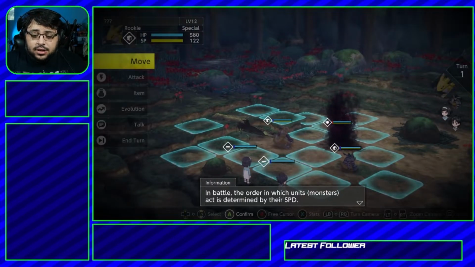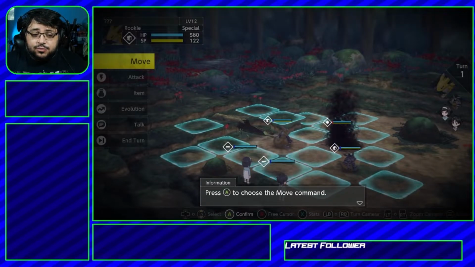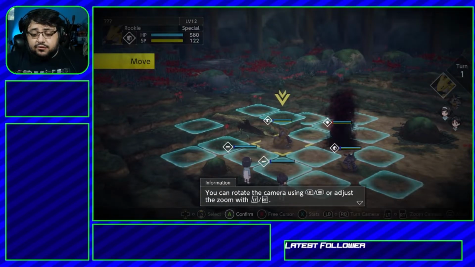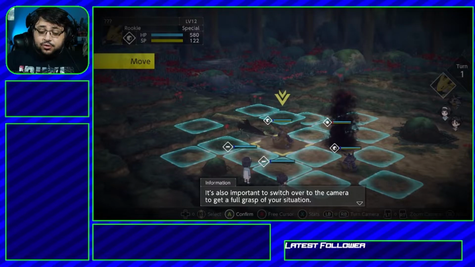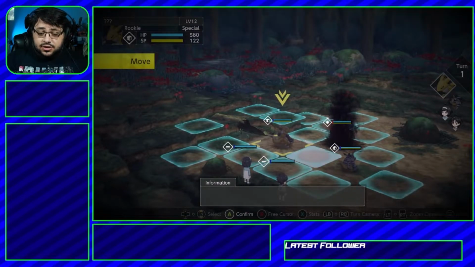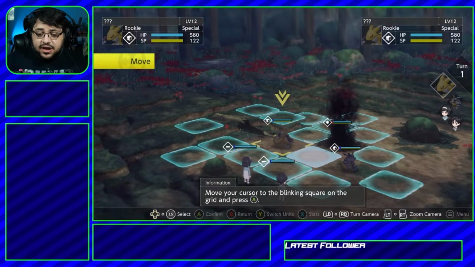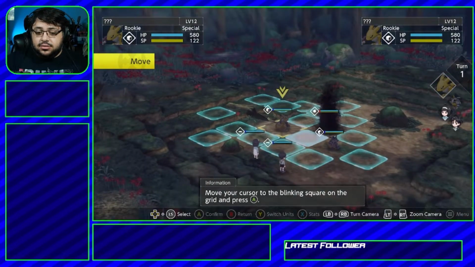Everyone should know the basics of battle. In battle, the order in which units act is determined by their speed. Let's start with movement. Press A to choose the move command. The area displayed on the grid represents the range of the character's movement. You can rotate the camera using the left or right bumper, or zoom with the left or right trigger. It's also important to switch the camera to get a full grasp of your situation. Move to the blinking square on the grid. Move the cursor using the D-pad or left stick. Move the cursor to the blinking square and press A. Okay, let's see. So you rotate the camera a little bit.